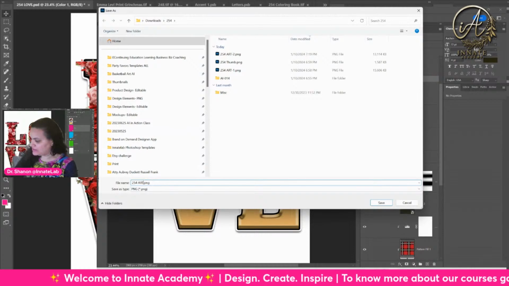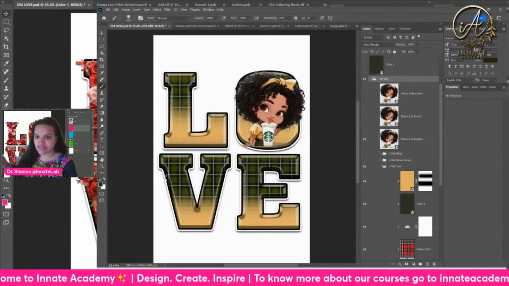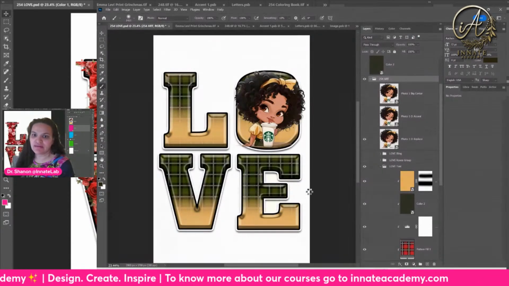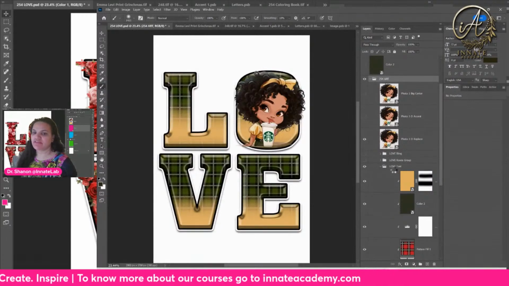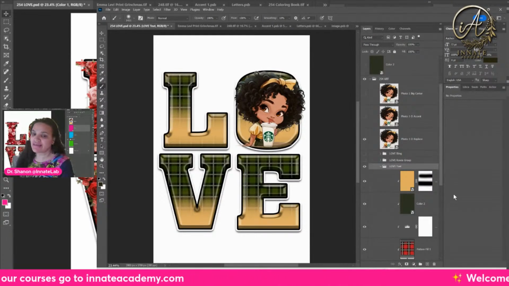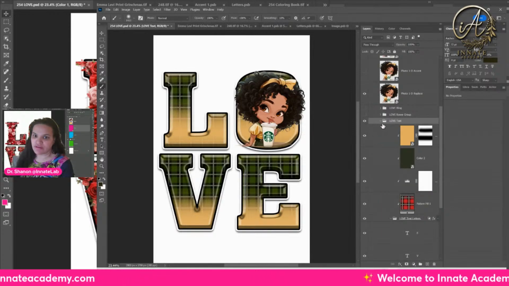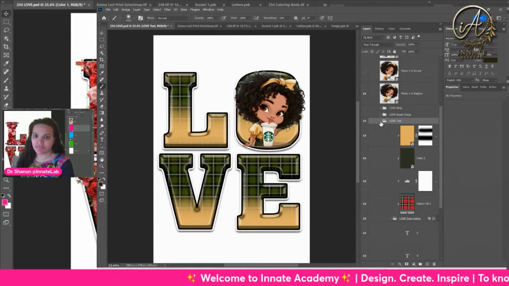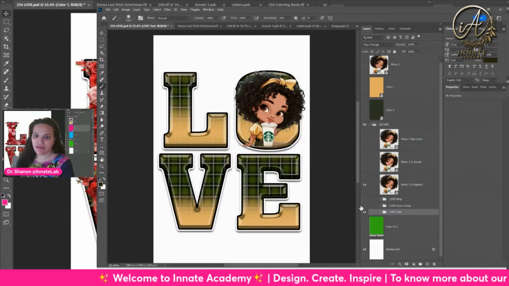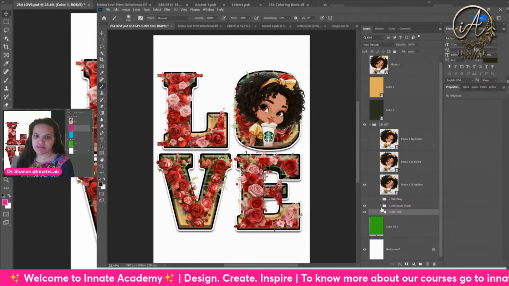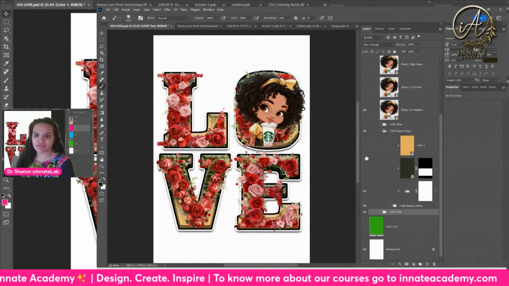And the reason why I like to number them is because I really like to see how many different variations I can get done. Because once you understand a template, you should be able to do a flip in about 5 minutes or less. This one should take less than 5 minutes once you know the type of effect that you want to get out of the love text. All right, and then I'm going to bring on the roses, and you can recolor the roses as well.